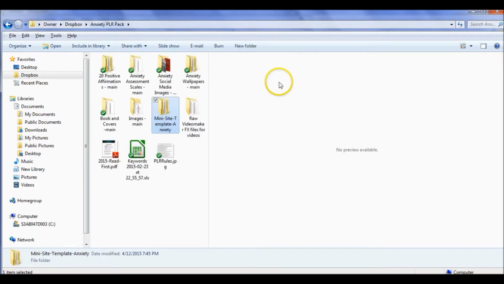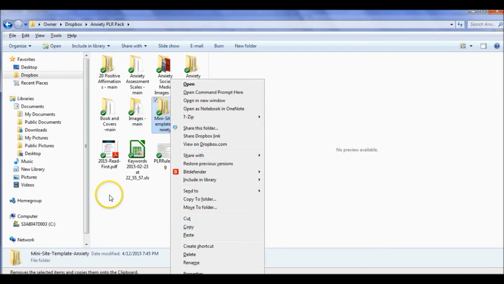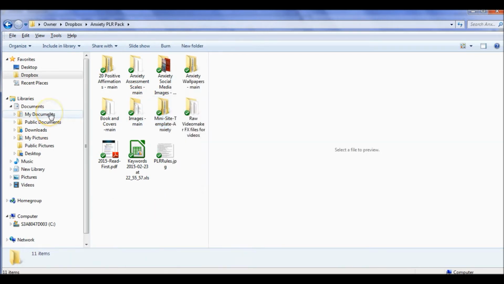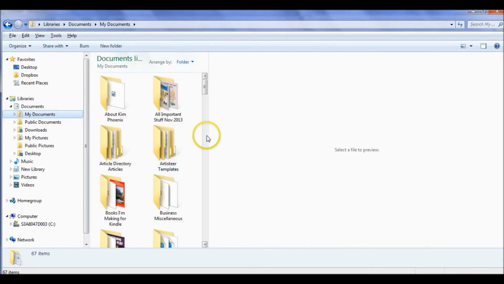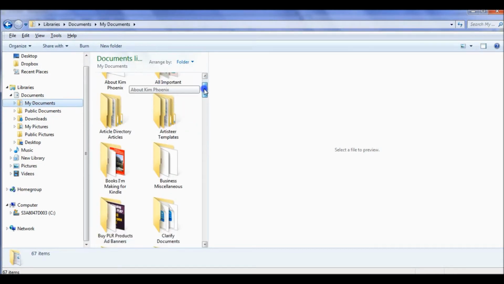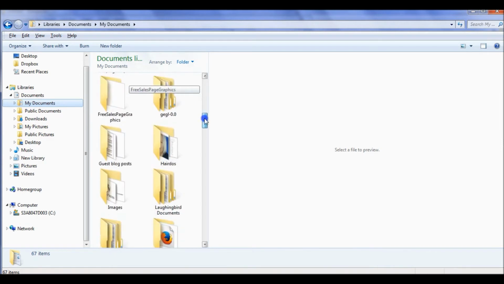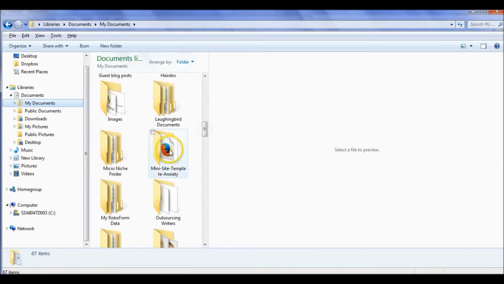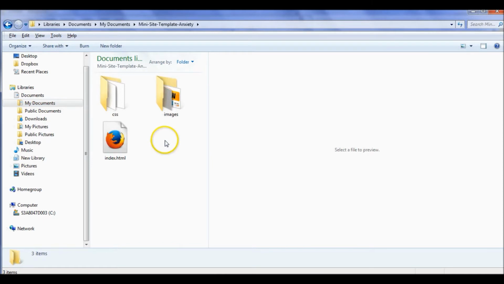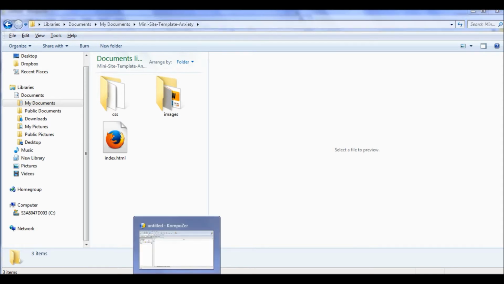Before starting the video, I made a copy. I copied it right here, and then I pasted it in a completely different area of my computer. So we're going to head in there right now and find where I put it. There it is. This is what we're going to use to upload into the program. I'm going to show you what that program is right now.